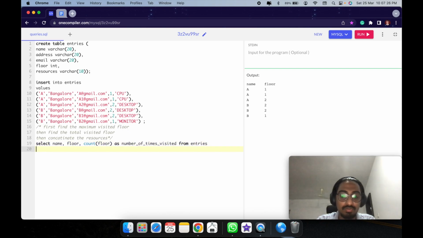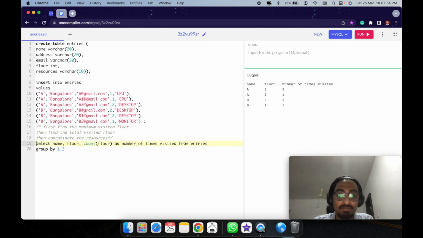Let's even group them. Group by 1, 2. Here 1, 2 is essentially name and the floor. So we have customer A who has visited floor number 1 two times and floor number 2 once. Similarly, customer B who has visited floor number 2 two times and floor number 1 once.